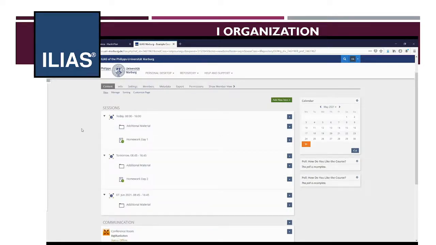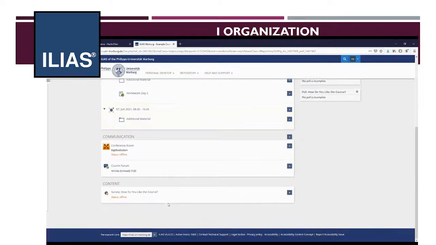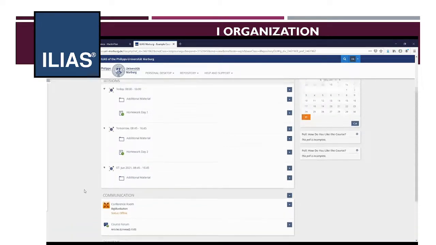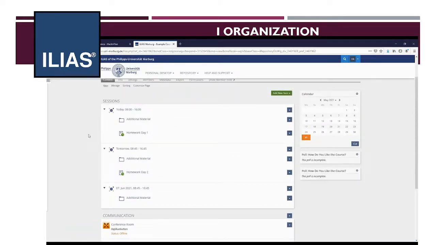Take a look at the sessions I created for the example course. You'll notice that the first 2 sessions contain individual homework assignments. All 3 of them contain a folder called additional material. These are not 3 individual folders. It's the same folder I created before that was placed in the content group. I just linked this folder to each of the sessions. If we scroll down, we'll notice that it's gone from that group because, as I said earlier, it's used by the 3 sessions. So in summary, objects live independently of sessions and can be linked to multiple sessions at once.